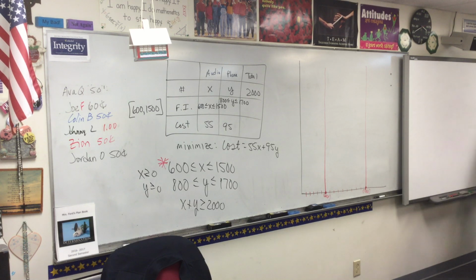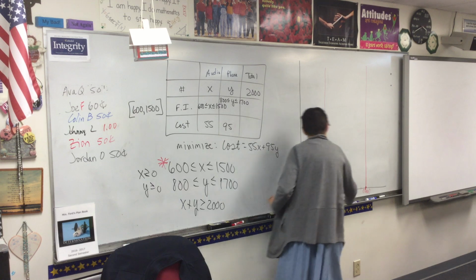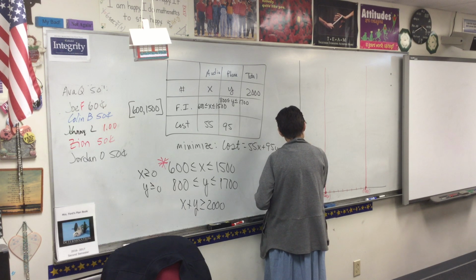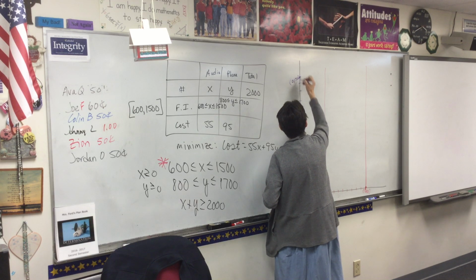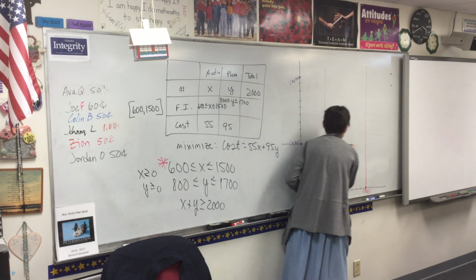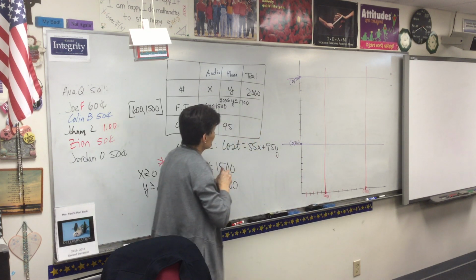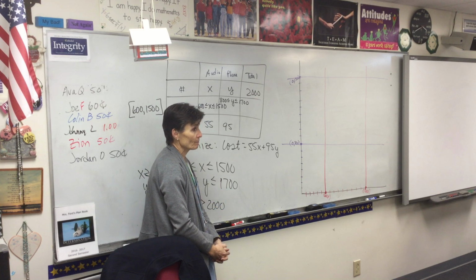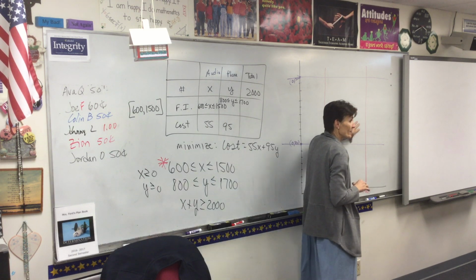All right, now let's do the same thing with the y's. The y's are between 800, ooh, I want red, the y's are between 1, 2, 3, 4, 5, 6, 7, 800, 9, 10, 11, 12, 13, 14, 15, 16, 17. So this time I'm going to draw a line straight across this way. Can you see where I am shaded so far? Between the red, between the purple. Are we talking about a box right here?